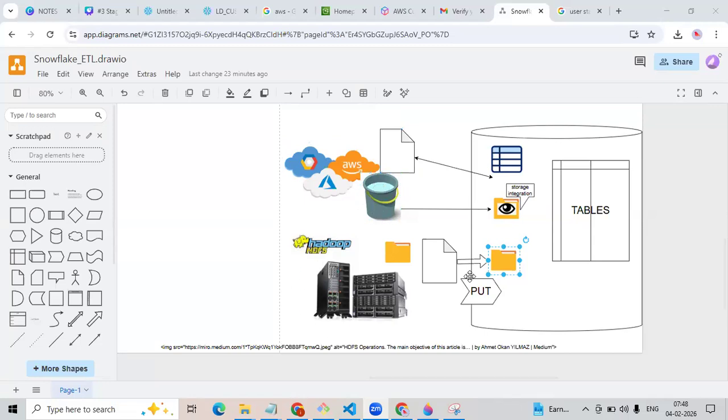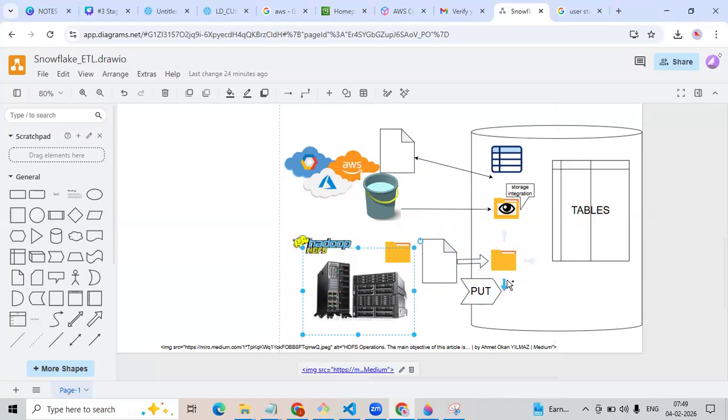Okay, sorry. We use these three stages only for the on-premises environment. Whenever I want to place files from on-premises into a stage, then I use these named internal stages. Now I want to load data from here to here.